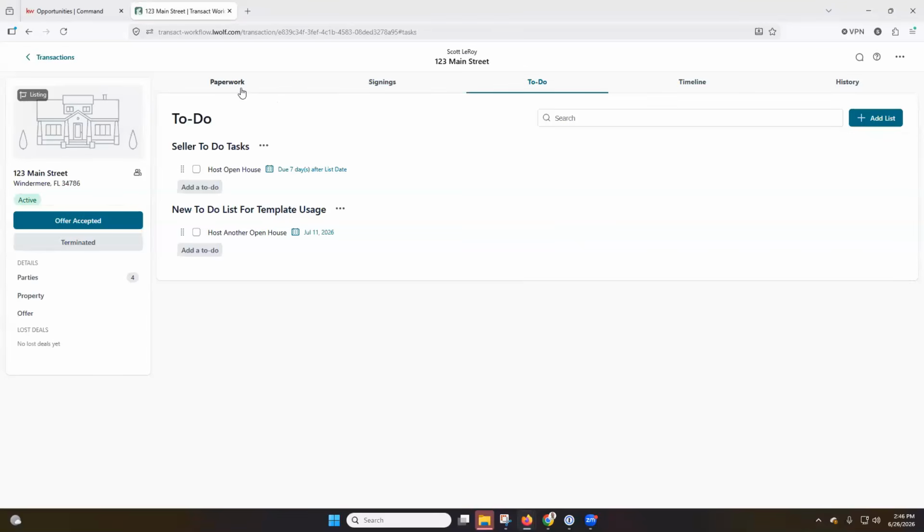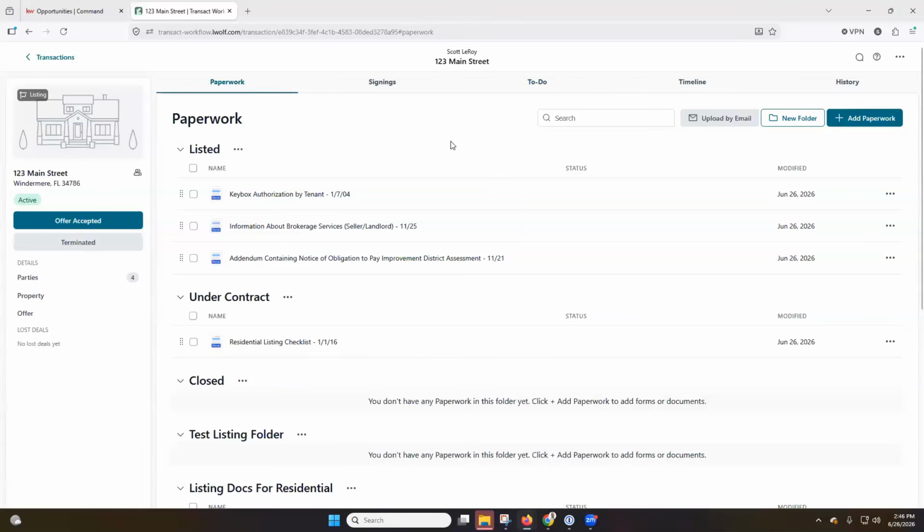Now on here, we can also go back over to our paperwork section. This is where we can go through and actually start to utilize our paperwork. At the very end of this class, just a heads up, I am going to walk through everything we covered today just to re-show you where it is. And this class is being recorded, so you can always come back, rewatch it, start, stop, go at half speed, go at double speed if it's going too slow, whatever you prefer.